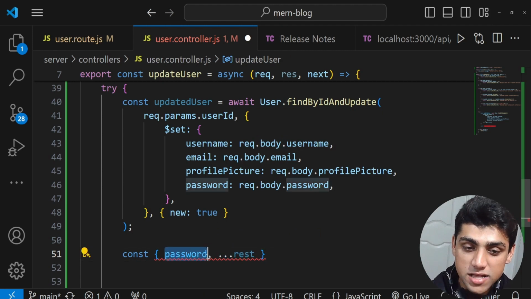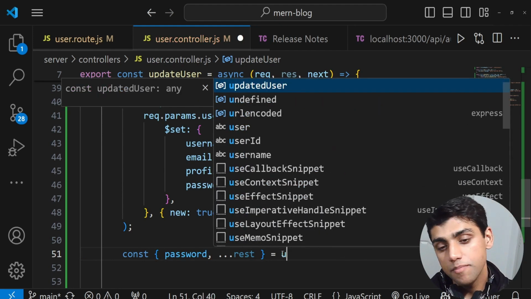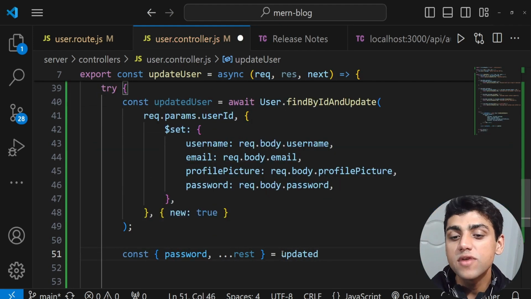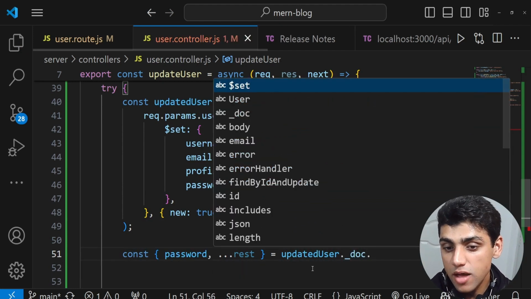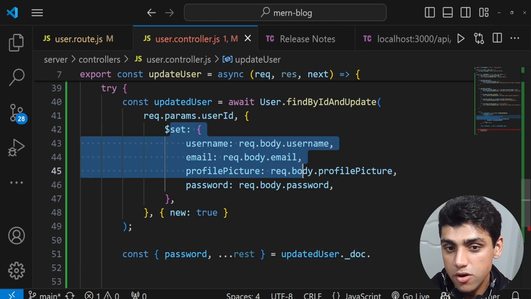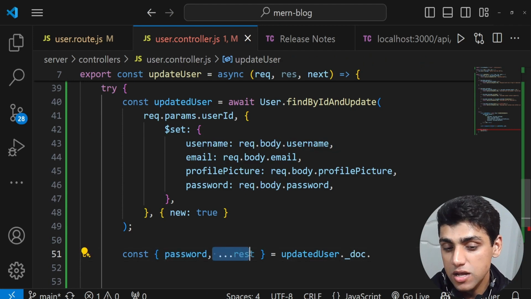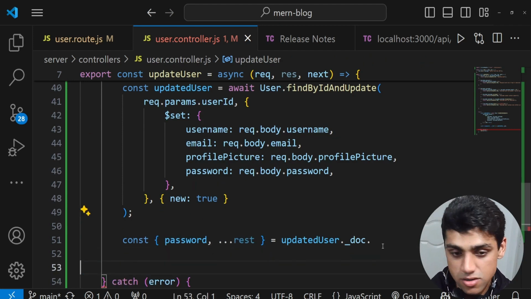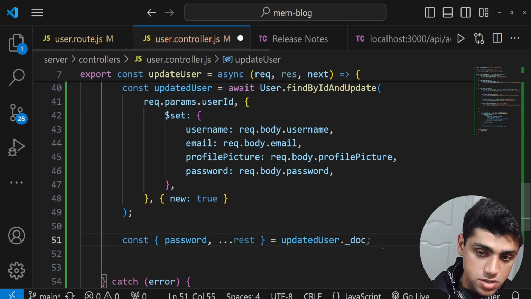So the password will be taken out, and the rest will remain the same, and that will equal the updated._doc. If you go to the updated user._doc, you will see that they will have their own updated fields like username, email, profile, password. And from there we took out password and got everything else, rest. Now we only put rest here.